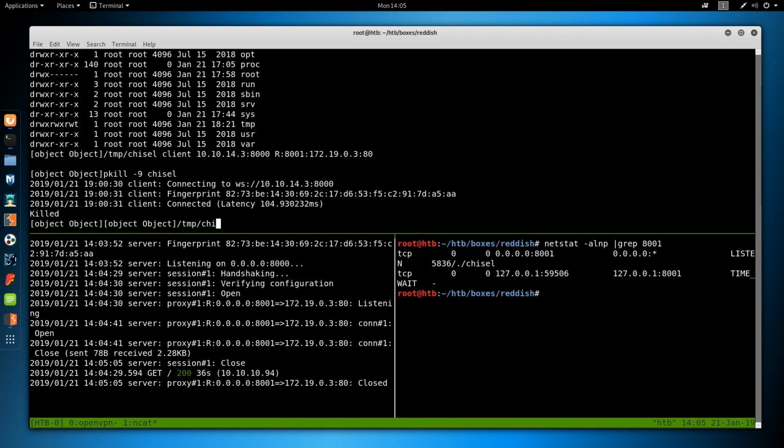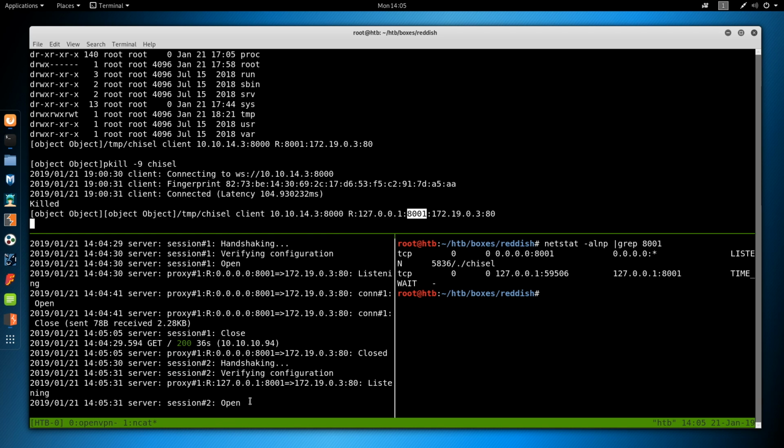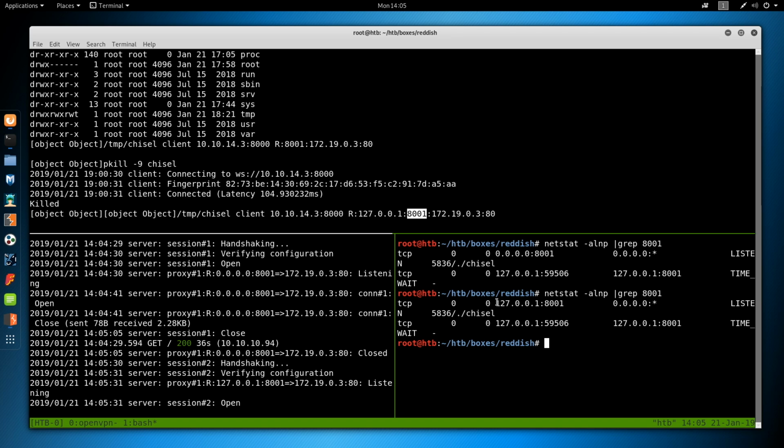And we can do /tmp/chisel client 10.10.14.3 port 8000, and then R specify 127.0.0.1:8001:172.19.0.3:80. So what this is going to do is tell our server to listen on localhost on port 8001. We see handshaking, it's open, and now if I do that netstat again, we're only listening on localhost, so it's a bit more secure.